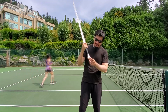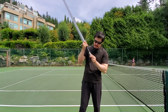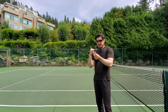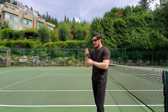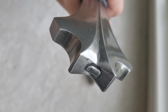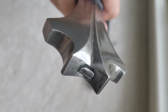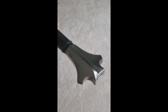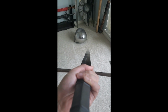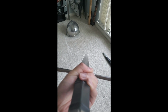The pommel is relatively crisp with its lines, although from a distal point of view, it lacks a bit of geometry compared to the Albion Regent. The pommel is pinned, but it appears there's some blackened substance, maybe epoxy, to secure it. The fishtail pommel is not completely symmetric, so you can see clearly something went wrong during the grinding. And the blade's center line is mostly straight, and there's a lot of rippling down the blade.